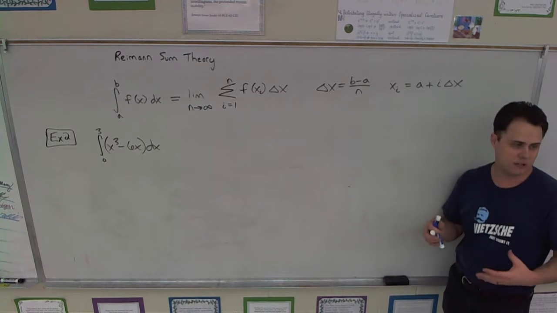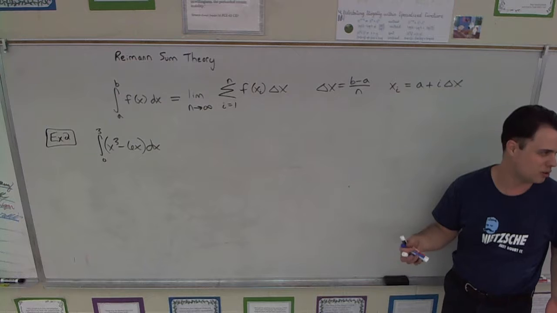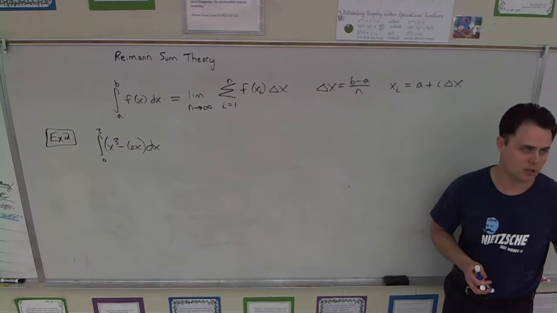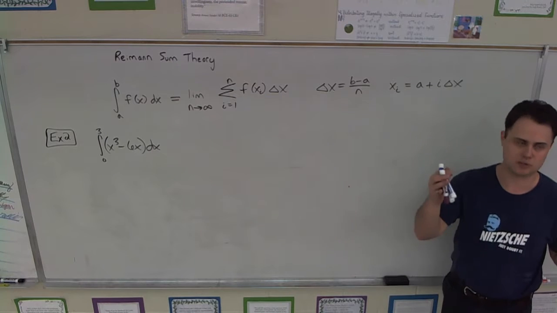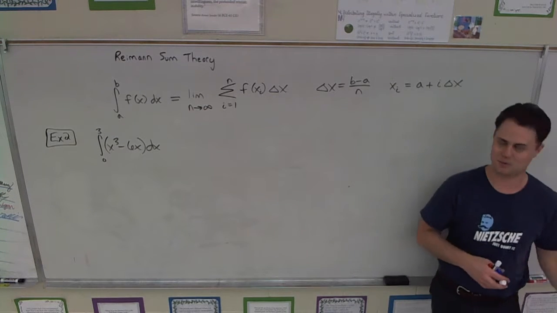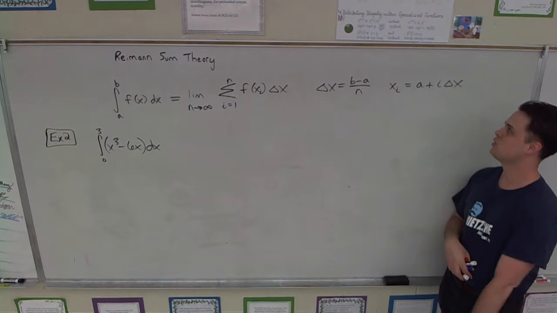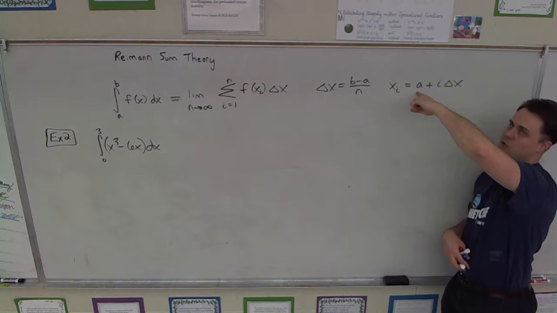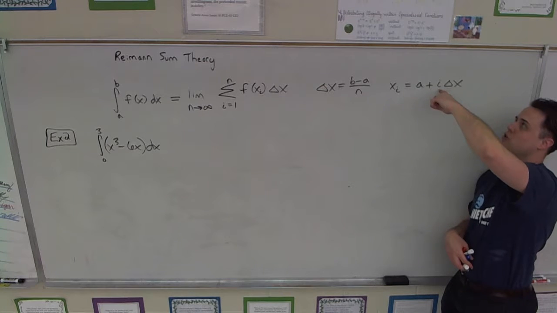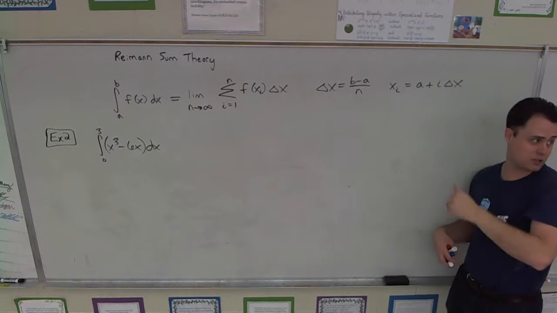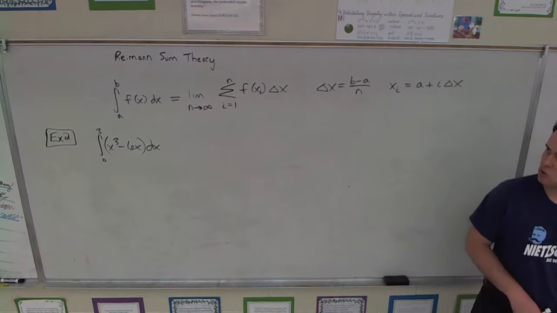You could, of course, do a left-hand sum, and it would work really similarly. The argument would be all the same. It's just you'd be referencing from the left side instead of from the right side. Okay? So clearly here we're using the right side because we start at a, which is the first thing, and then we're counting a certain number of subintervals away from that and taking the right-hand edge as our x value. Okay? So there you go.